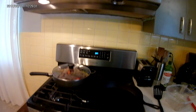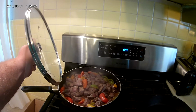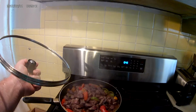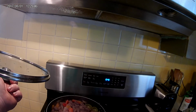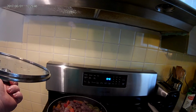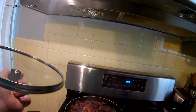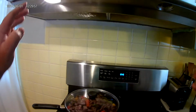Alright, one last look. Let me make sure you guys can see it. Look at that. That's it, man. That's deer fajitas the simple way. You're probably saying, well, there's no fajita seasoning in there. You don't need the fajita seasoning with that marinade. It's delicious. You can use fajita seasoning if you want. I might try it next time.